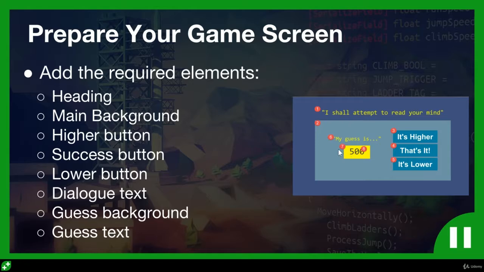Underneath the guest, this is item 7 here, I've got a little background, and then the guest text is on top of the background. Make sure you take note of where you need parent and child relationships, so the guest text should be a child to this text box, so that if you move around this box, it'll move around the text as well. So that is the requirements, that's the challenge. Jump in, take that on now, and when you come back, I'll go through a quick flow of me adding my elements to my game.